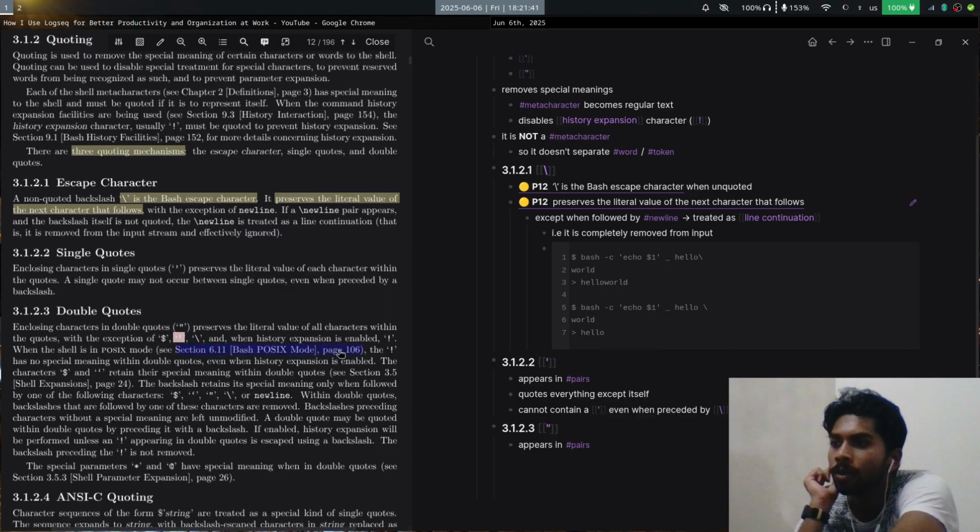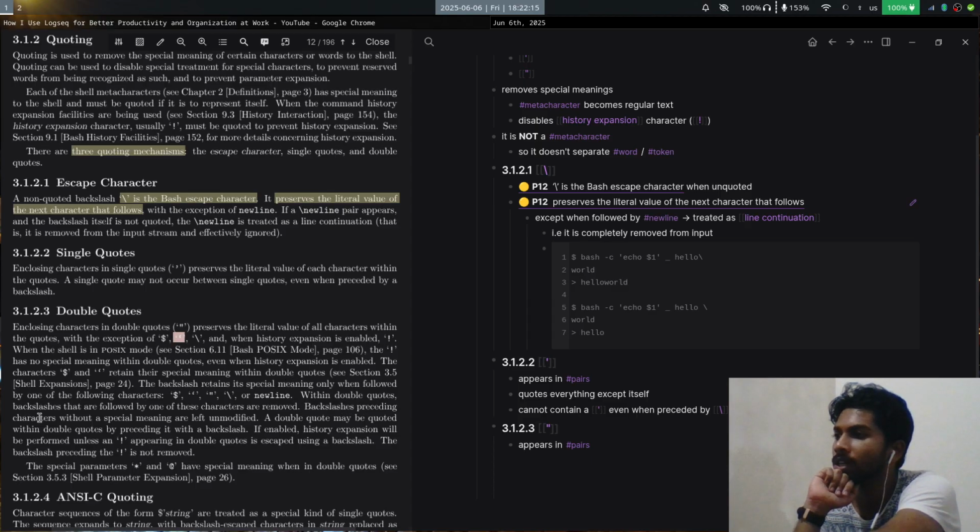When the shell is in POSIX mode, the exclamation has no special meaning within double quotes, even when history expansion is enabled. The special characters dollar and single quote retain their special meaning within double quotes. The backslash retains its special meaning only when it is followed by one of the following characters. Within double quotes, backslashes that are followed by any of those characters are removed.